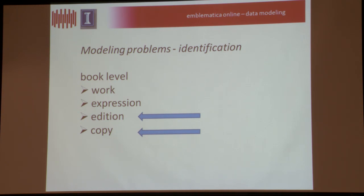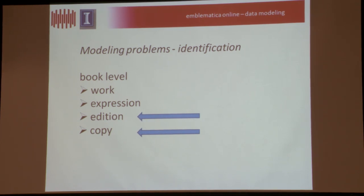Typical identifiers of the edition level in traditional humanities are bibliographic numbers, be they in an emblematic bibliography such as Landwehr or in a national union catalog. What we were missing in this project was a URI-based reference scheme. Some of the union catalogs in Germany, and I think in the States as well, offer persistent identifiers for bibliographic records. However, except for some bibliographies, such as the VD17, which is a database for imprints of the 17th century, there is still no national unique identifier for an edition, let alone a global one.